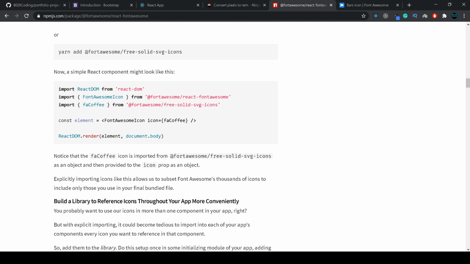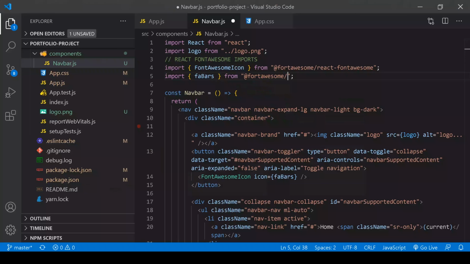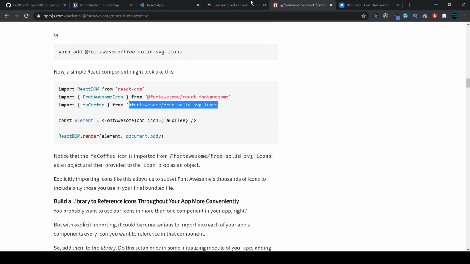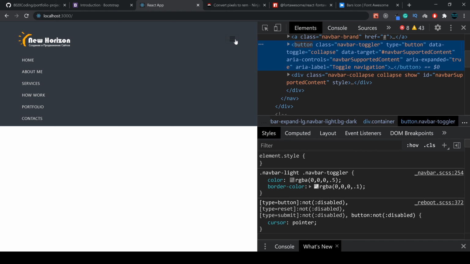Okay, let me just copy this line and I'm gonna paste right here. Okay, now it should work. Yep. Okay, you can see now.